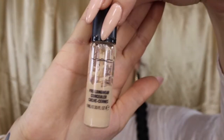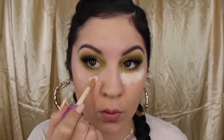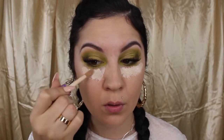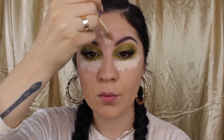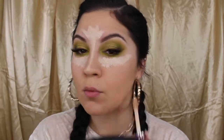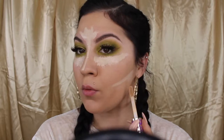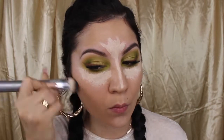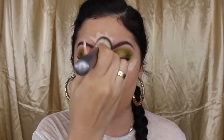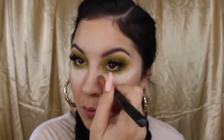Next, it is time for the concealer. I like to use MAC Pro Longwear Concealer in NC15, but I personally use the Tarte Shape Tape applicator brush because it just makes my life a lot easier. I'm going to apply that underneath my eyes, my forehead, the center of my nose, and underneath my cheekbones, and a little bit on my chin — to highlight all those areas and just brighten up my face a little bit. Then blend that out. To smooth it all out, I'm using that same Target brush with my Suavecita S200 brush as well.